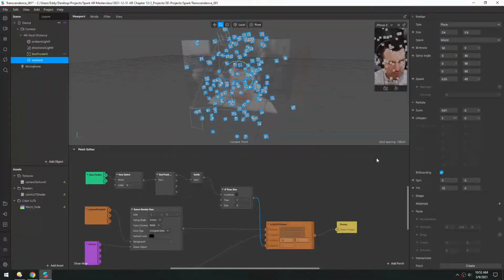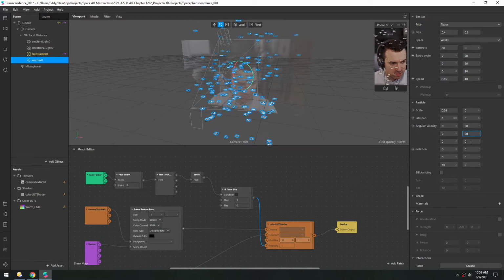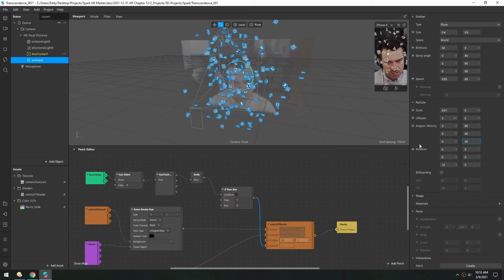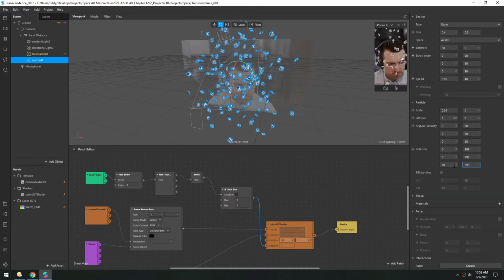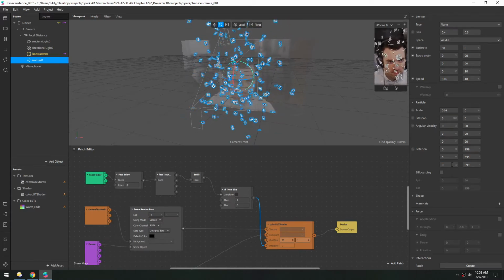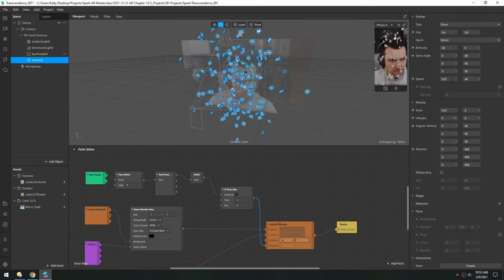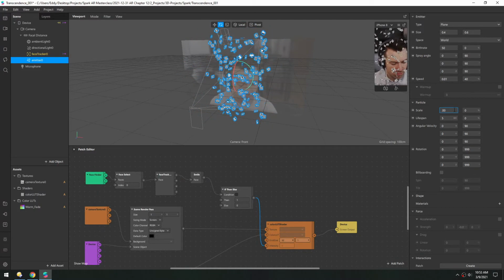And we want these to be more 3D, so we'll turn off billboarding and turn on some angular velocity, maybe 90 degrees in X, Y, and Z. And for the rotation, we want these to start at a random rotation, so we can just type 999999999. Actually, I think they're moving too much. Let's turn the speed down to 0.01. And the scale to 0.00, maybe 3.